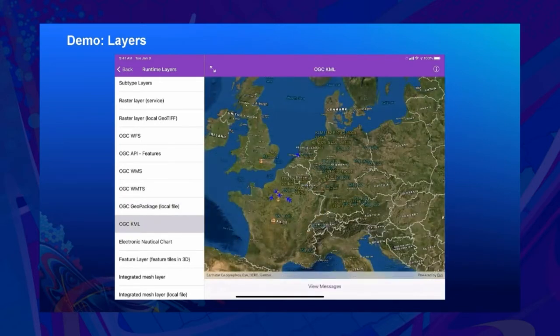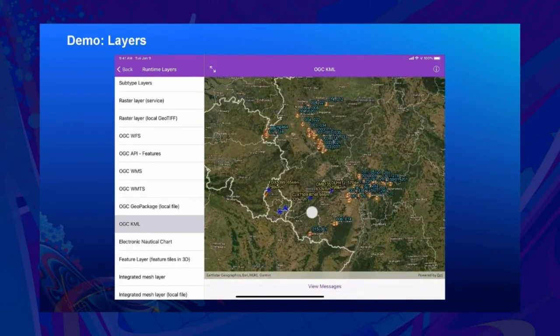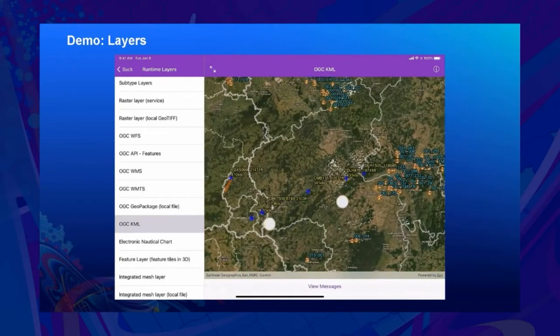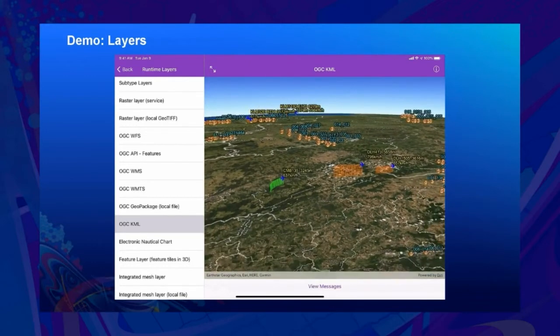We also support KML. It's another OGC format. In this case, we're looking at a KML file downloaded across the wire, but we also support local KML on the device. We also support editing KML and creating KML. In this case, this over-the-wire KML has network links in it, which dynamically update with the latest flight information. Here we see flight information in Europe, and of course, we're in a scene actually, not a map, so this is 3D data pulled down, dynamically updated from just a single KML file. It's literally 2 lines of code to add all this detail to your map, given the KML file source.